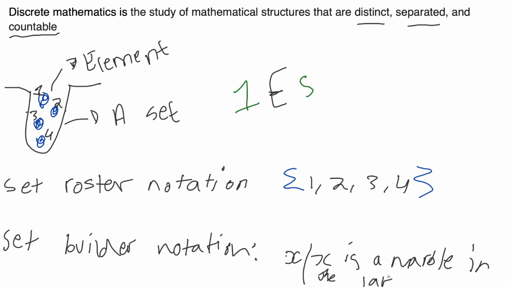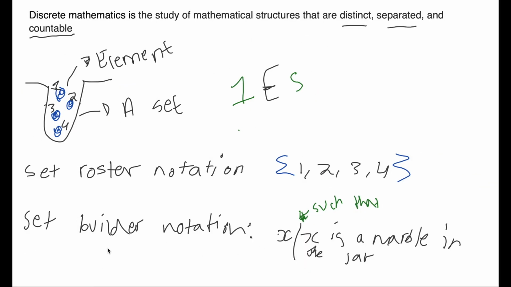They're both used, but the reason why the builder notation might be used is when there's too much to count, so we use a rule. And any number that falls in that rule is an element. In this example, the marbles are labeled as 1, 2, 3, and 4, and so the elements within the set are also 1, 2, 3, and 4. However, that's not always the case, so the elements in the set could be colors, car names, it doesn't have to be numbers. So these marbles could be labeled as the color of the marble as well.